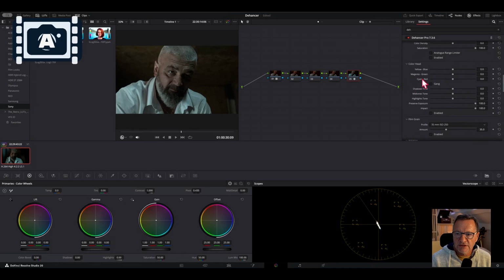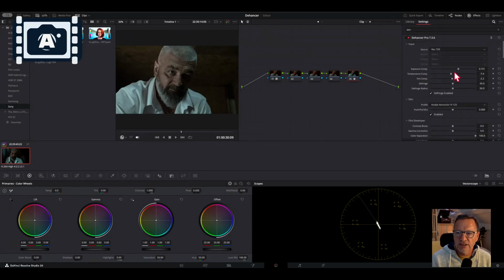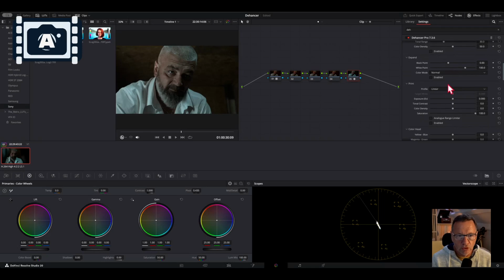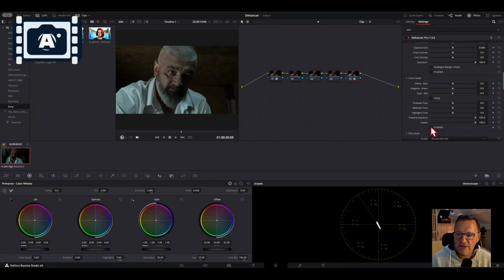So if I come down to the color heads here, this is where we can make smaller changes in terms of colors, because what we've done with these ones, we've made changes to the whole of the image and all the colors within the footage itself. If I come down to the color head and enable this, you can see a gang checkbox there. Basically, what that means is that these will move together, okay, like so.